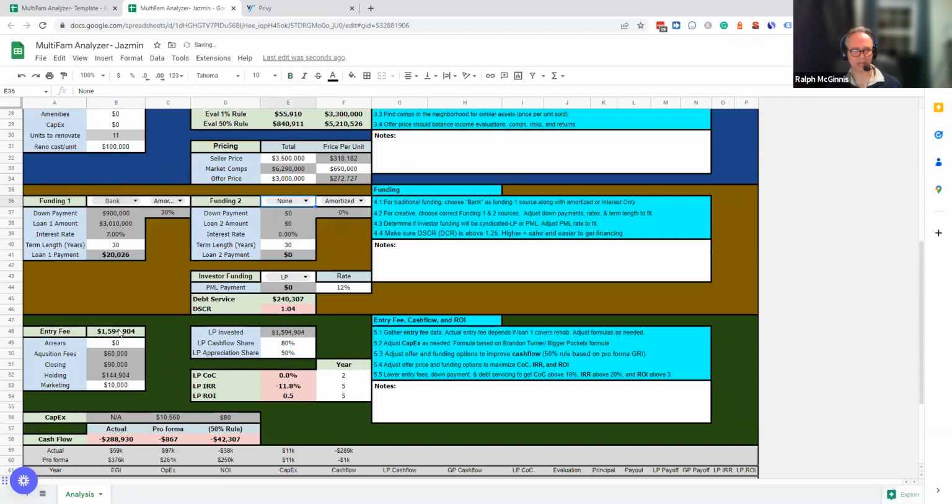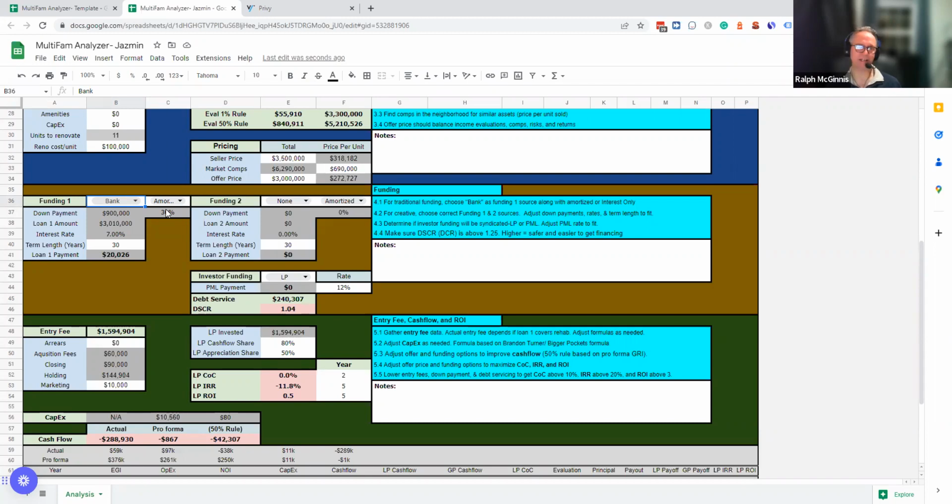And notice the entry fee changes. I'm going to change this back to seller finance. The entry fee changes because depending on your financing, it might tweak what is financed and what is not financed. So although seller finance you might do for 5%, maybe 0%, it's all what you work out. Bank is going to be like 30% down payment. So they will require more down payment.